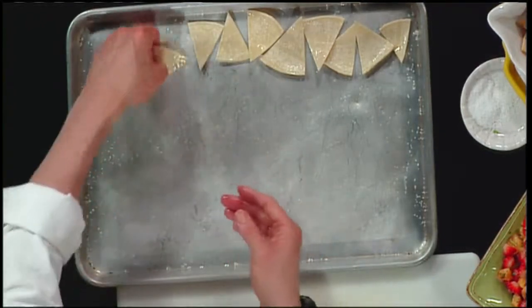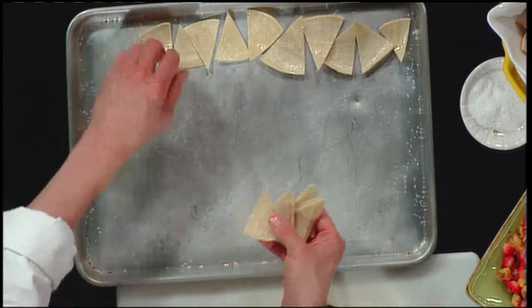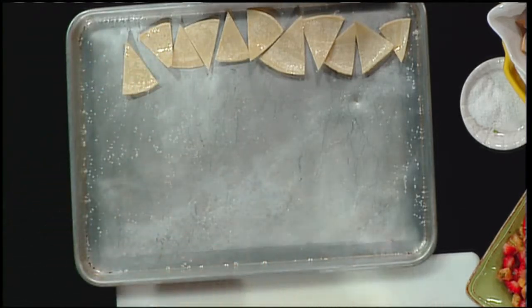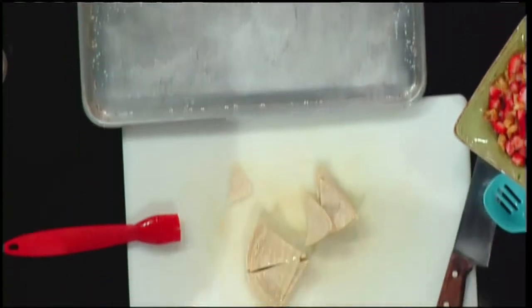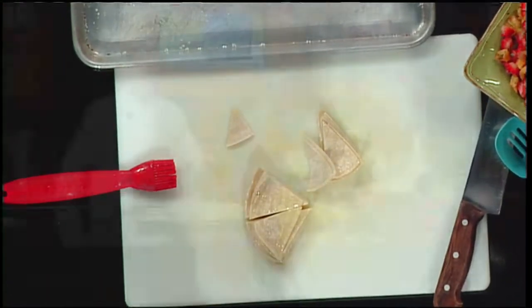The reason I did 40 is that's what will fit on the pan. And I already oiled the ones underneath, and so you just lay them all out in the pan. You bake them at about 350 for about 15 minutes, could be 12 minutes, so check them. What's going to happen is, as you can see, they start to turn brown. But once they're starting to get a little golden, take them out of the oven, leave them in the pan, because they'll still continue to get warm, and that will help with the crunch.